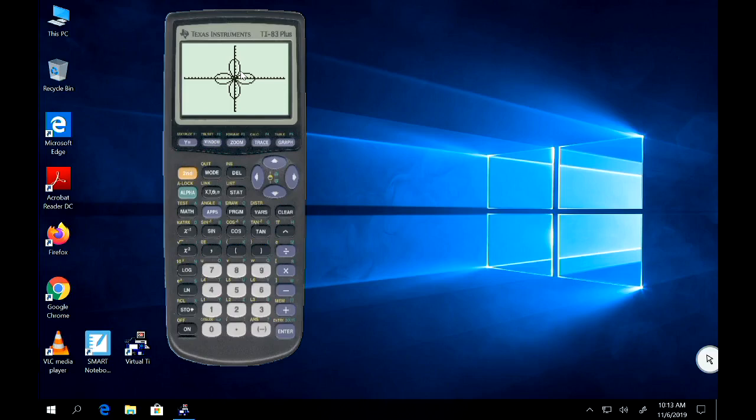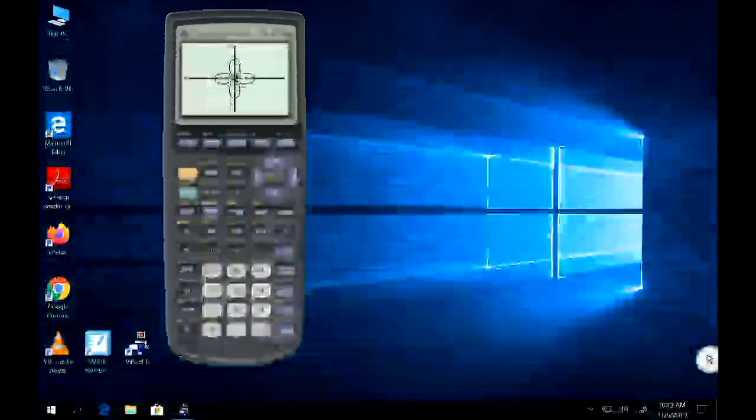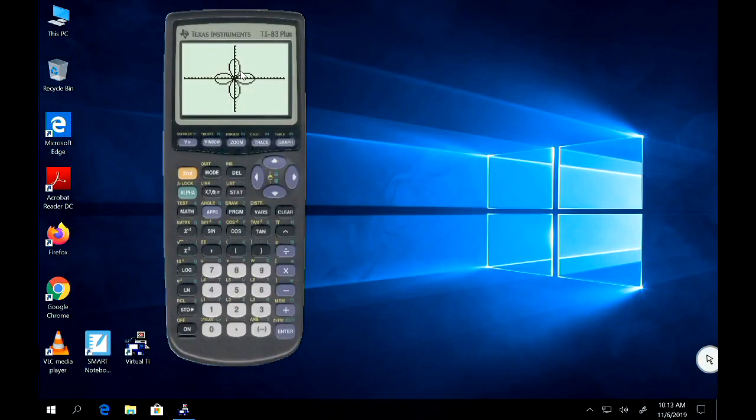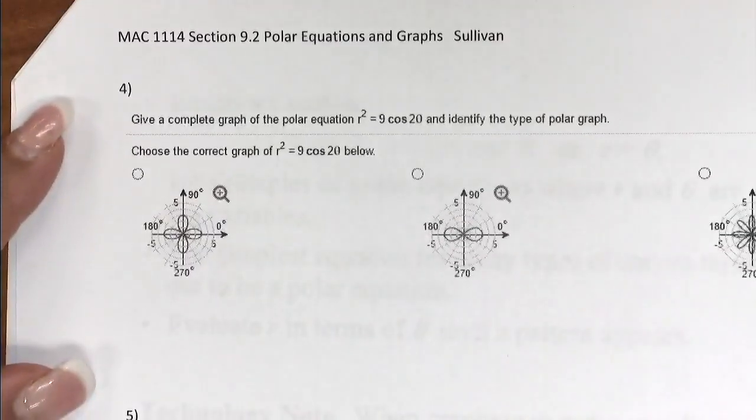Okay, what makes this one a lemniscate, an infinity symbol, is the fact that it starts with r squared. R squared means you have a lemniscate. Let's talk about how you're going to enter it. I'm sure some of you already know, because when you call up that window for the r's, there's no r squareds there, right? So you have to turn it into information that is acceptable by the calculator. You need to give it r, not r squared.